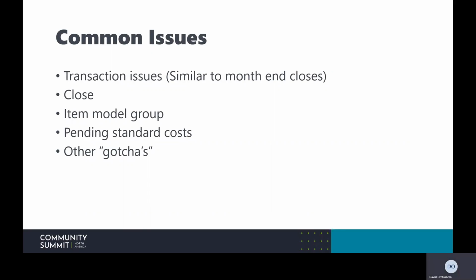I also wanted to include a slide that captures common issues tied to converting from actual, or maybe not actual, but LIFO, FIFO, average cost to standard costs. There are going to be some transactional issues that may prevent a conversion from taking place, but this is a similar exercise to the month-end close process, right? You may encounter some production orders that are in process and not financially ended. These orders will need to be financially ended or brought back to a scheduled, estimated, or created status where you don't have any inventory transactions executing. They exist, but they're not executed against, right?